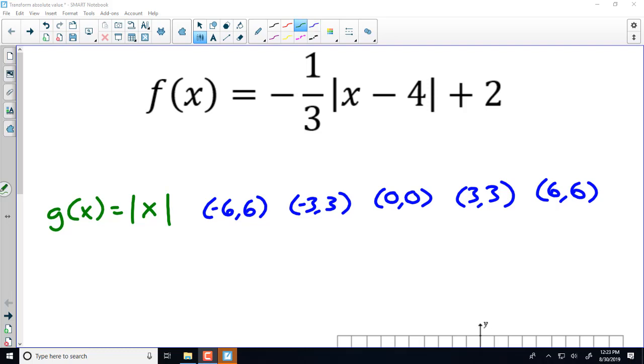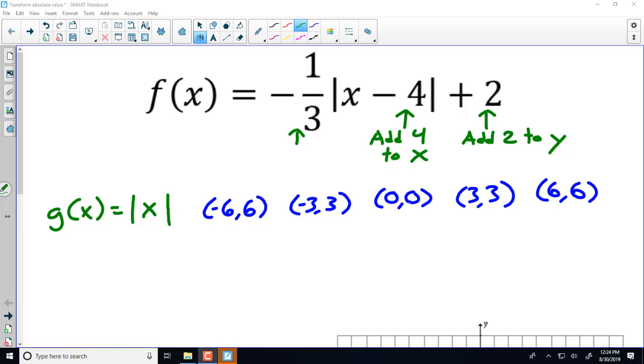Let's see what else we got going on here. We got the +2, the -4, and of course the aforementioned -1/3. The +2 is going to shift our whole graph up 2 units. We accomplish that by adding 2 to y. The -4 on the inside is going to shift our whole graph to the right 4 units. So we're going to add 4 to x. That's the backwards one. And then the -1/3 in front actually does 2 things. It does a reflection over the x-axis, and it also shrinks our graph by a factor of 1/3.